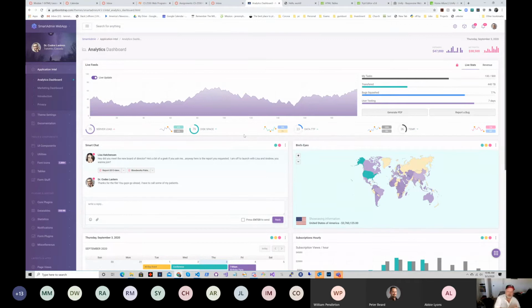Again, you're going to be developing pretty much generic stuff this semester. I'm going to have you download and use a couple of plugins, or like I say, web widgets. You want to call them plugins. Most of the cool stuff you're seeing here is going to be a plugin, and you're just going to download a JavaScript library, maybe some CSS, and then in your HTML you can just call it up and it automatically works for you. It's really nice. Again, we're going to get familiar with some plugins, but this is like the ultimate. This template has about every popular plugin known to man, all built into one framework.